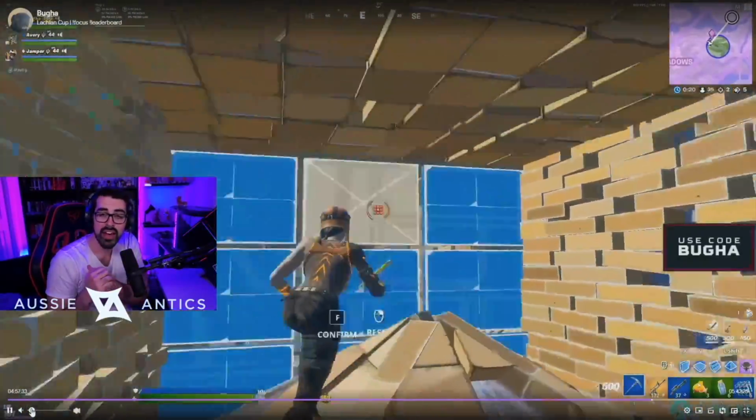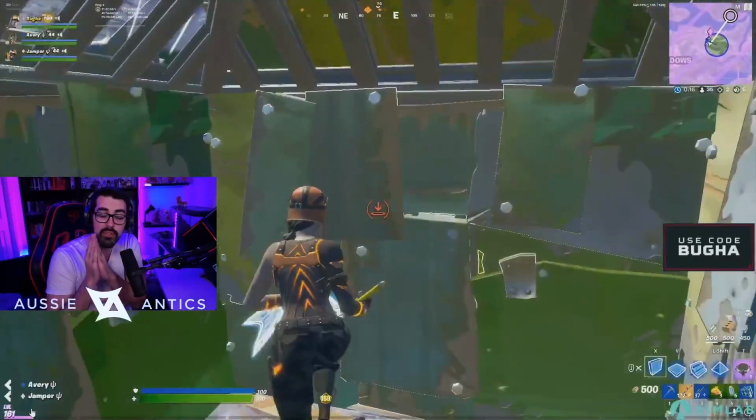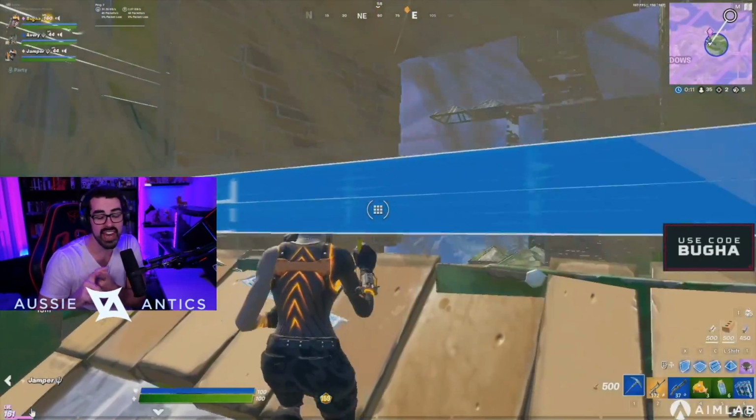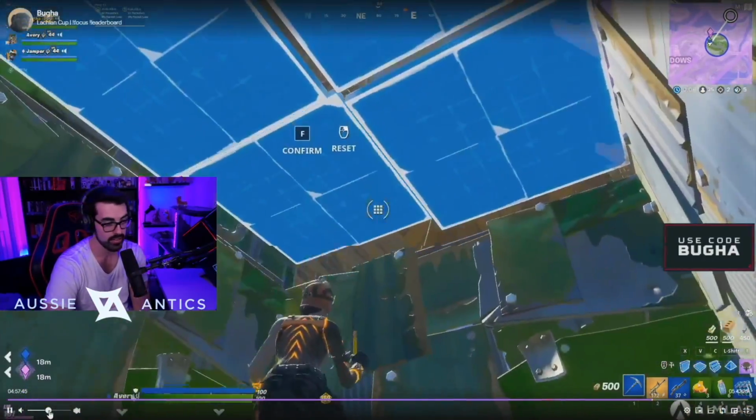First thing I want to talk about that Bugha does so incredibly well is he describes to his team what's going to happen before it happens. He figures out where they're going to go and he clearly communicates what the next steps are. So right now they're in a pretty stacked game. He's setting up for a pad.